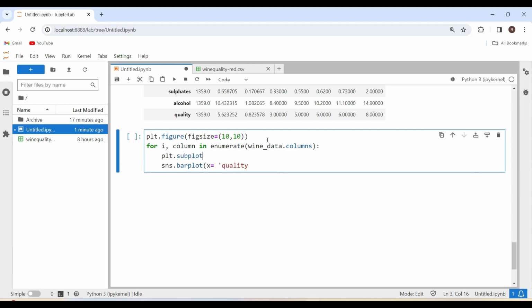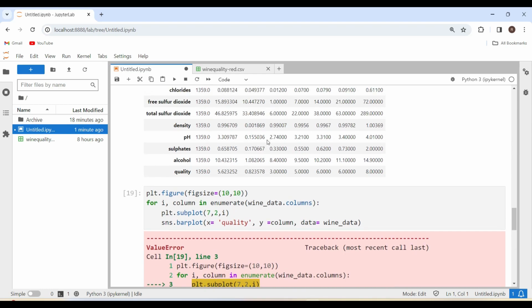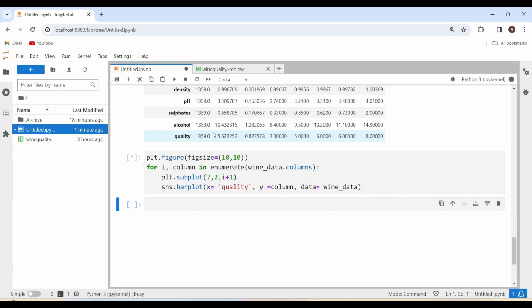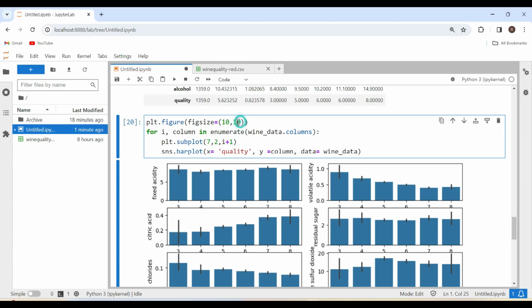plt dot subplot of, don't worry guys, I'm going to explain. Let me increase this size to 20.